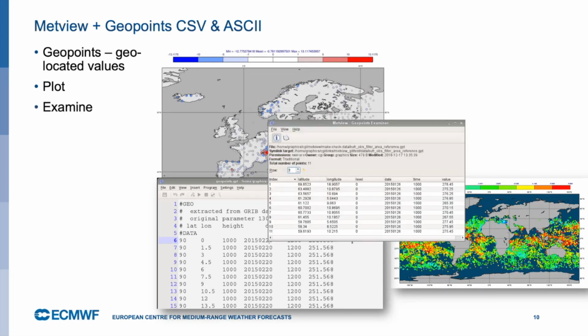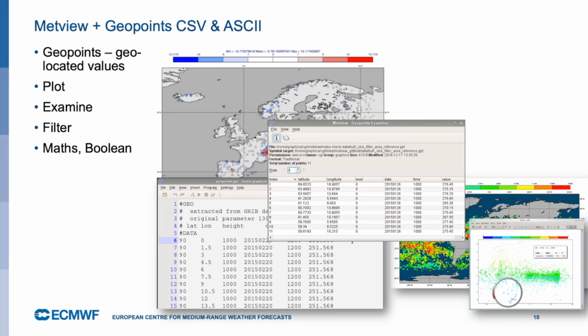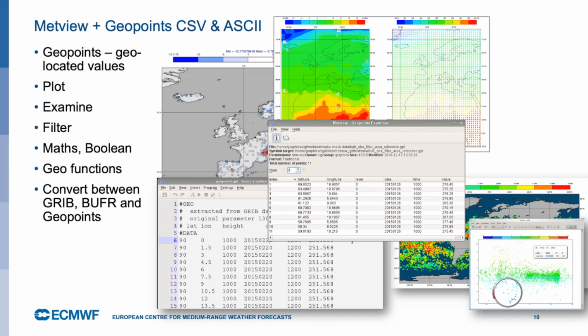We've got an examiner, of course. We can filter these, so extract just certain observations. We can do our maths operations on them. We've got geographical functions, since we know the coordinates. And we also have a two-way conversion between GRIB and geopoints, which is quite nice.